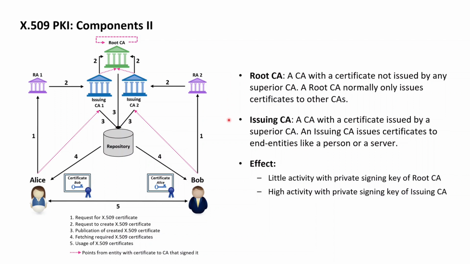One level lower in this hierarchy are issuing CAs, which again are simply CAs and as such have public-private digital signature key pairs as well, but this time these issuing CAs are subordinate to a root CA, which really means that the issuing CAs have their public-private key pair certified by the root CA. In the drawing on the left, this relationship of having a certified key pair is indicated with purple dashed arrows, which for example now points from the issuing CAs to the root CA, as the root CA certifies the key pair of the issuing CA.